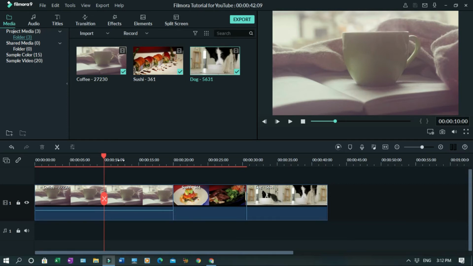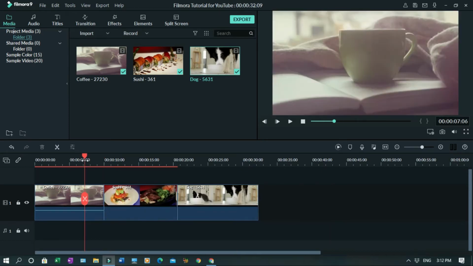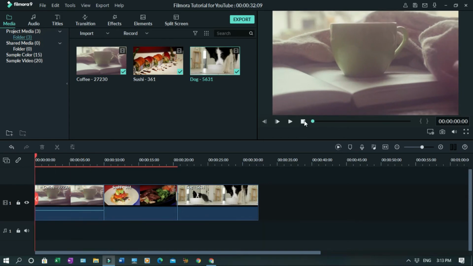Alright, so to cut it off, that's the split. So you click on it. Let's say I don't want the middle part. So you click on it, then you delete. So we are done with uploading, then dropping to the timeline and cutting. Next, audio. But most of the time it's good to edit everything before you drop your audio. I'll push the timeline back or you can click on stop and it goes back.